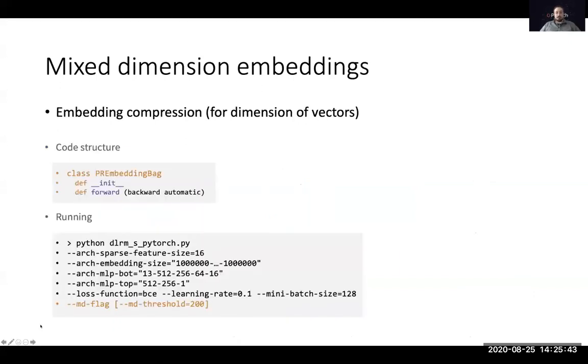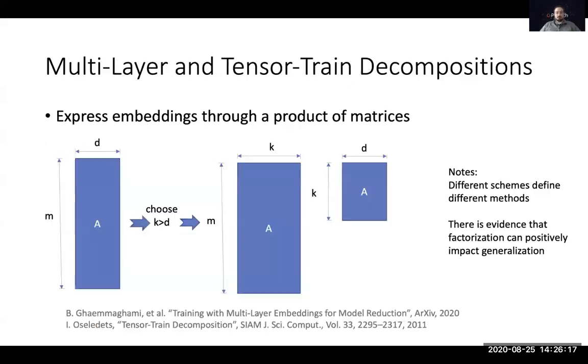It implements another class that splits the embeddings in this particular way that I have just described. And again, it relies on one single extra flag to be enabled and a threshold parameter to specify at which sizes it applies. It will have a few extra parameters that you can play with, which tell you how to break a particular embedding into different blocks, what you are trying to target, but all of this can have default values, and if you don't want to play with them, you can leave them as they are.